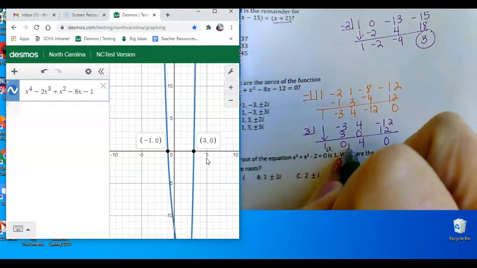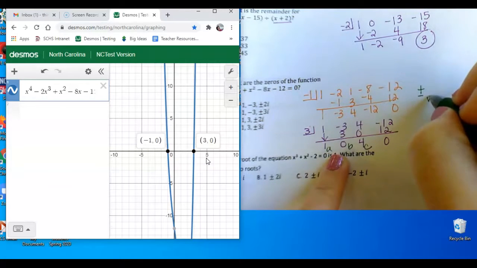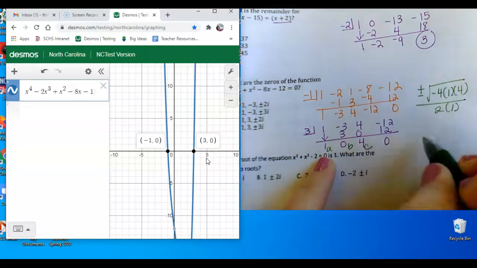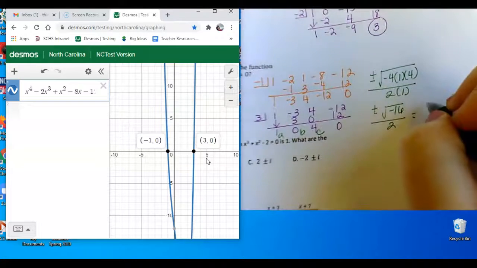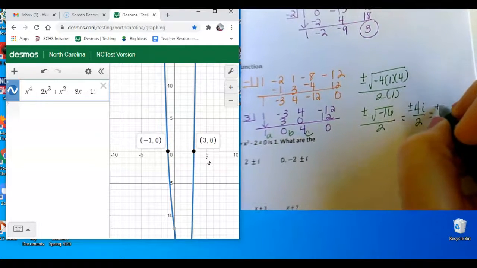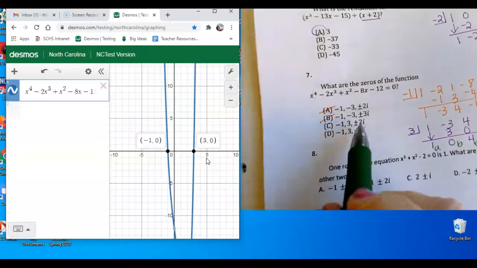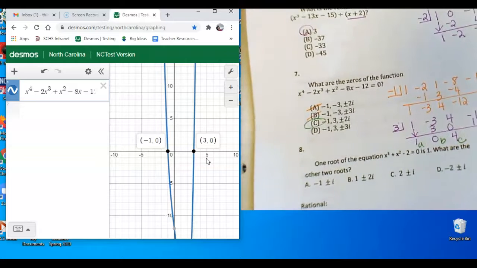This is A, B, and C. B is 0, so that's nice. So we just have plus or minus the square root of B squared, 0 again, minus 4AC, over 2A. That would be a -16 underneath the square root. The square root of -16 is 4i. Divide by 2, and we get plus or minus 2i. So looking back at our choices, we know it must be C because it's not plus or minus 3i.